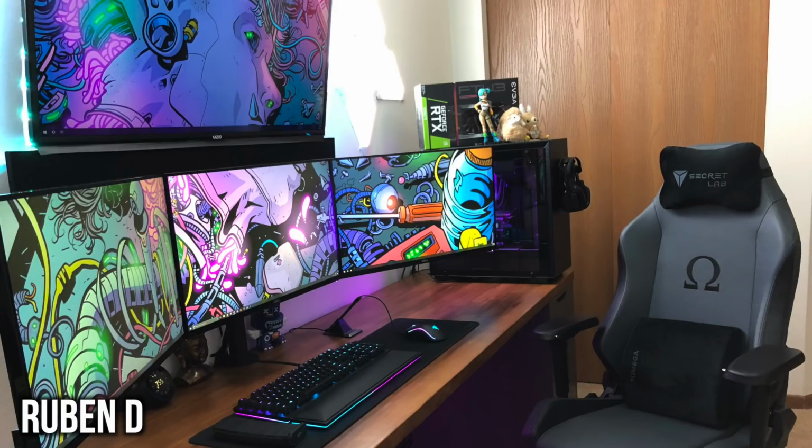With the triple monitor gaming setup with the massive overhead TV. RGB peripherals, nice and colorful wallpaper, the Nanoleaf Aurora light panels. Check after check, checking off my checklist. This one definitely has that gamer look to it, which I think is pulled off nicely. A lot of times it can be kind of too aggressive, but I think it flows pretty well here.